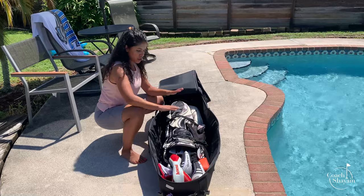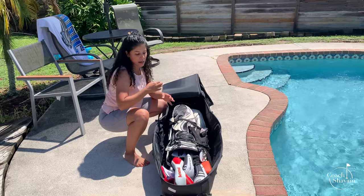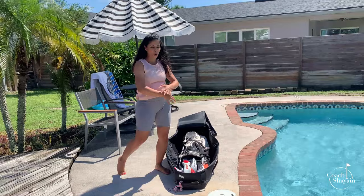What I suggest is if you have any liquids, put them in extra bags like sunscreen and things, bug spray, things you want to take. I would put them in an extra Ziploc bag and stick it in here because they do bash this around. So it's not gonna be beautifully placed like how you would like it to be placed. They literally take this luggage and just throw it. So make sure you expect that so you don't open it and have sunscreen all over the place and disastrous.